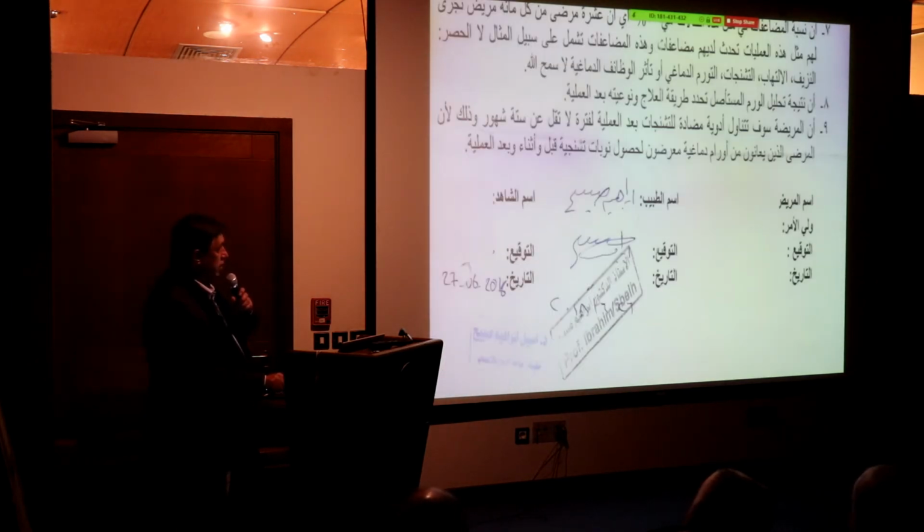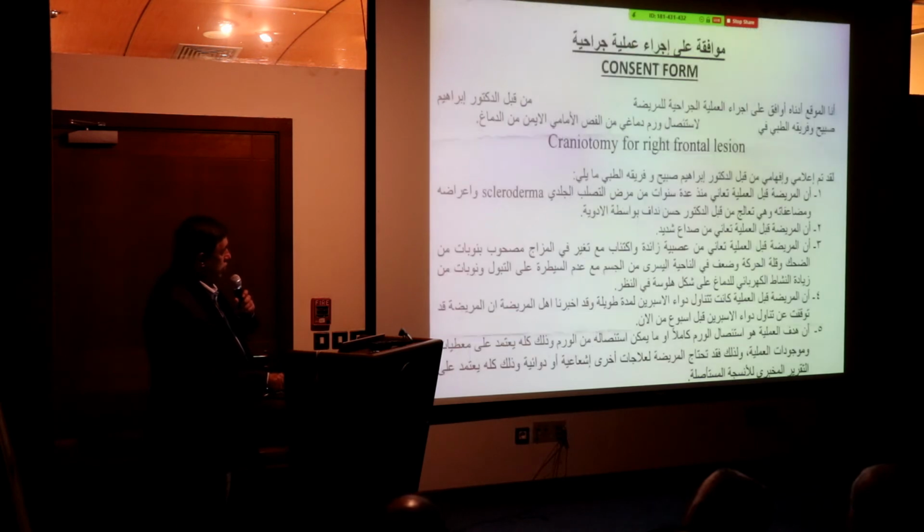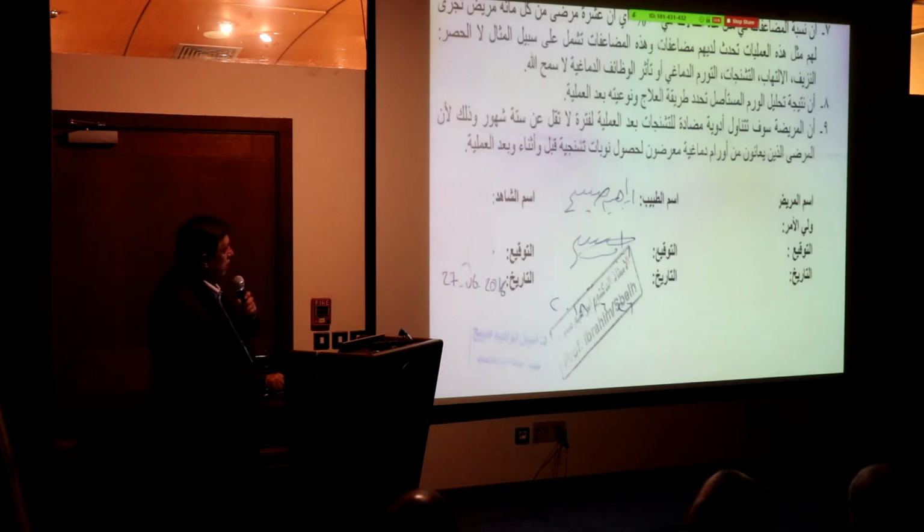This is the detailed consent form that we usually do. We say frontal lesion because I don't know what that is. And I have to tell the patient all the details. This is tailored to the patient. There is no general consent form. And I spell out the complications in detail. When I say 10%, they say, oh, 90% is good, so 10% is small. I say, your patient could be one of the 10 who can die during the surgery. So I have to spell it out. Yes, it is 100% in that case.